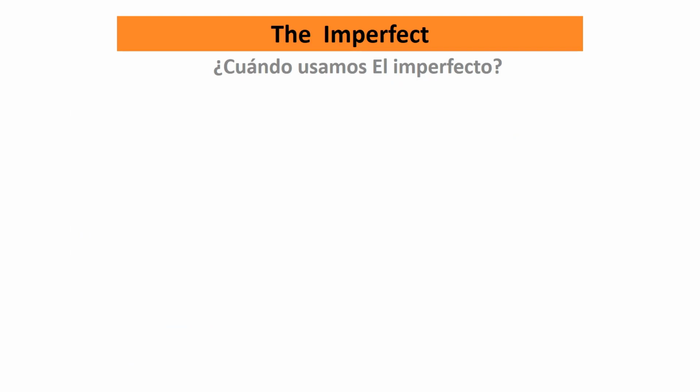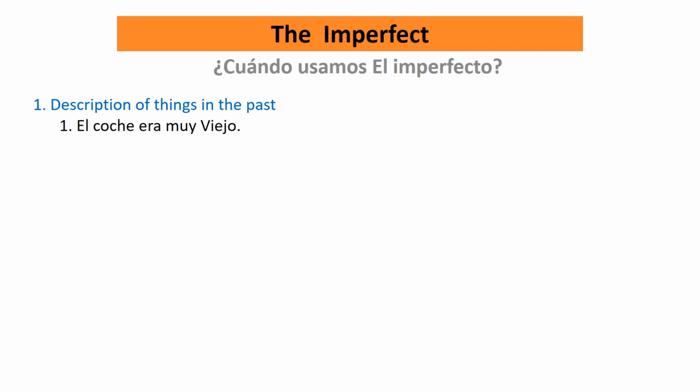So now we've learned how to conjugate it. Now let's see what other instances we use the imperfect for. For instance, we use the imperfect for descriptions of things in the past. The first example we have is el coche era muy viejo. So, the car was very old. We describe how the car looked, right?